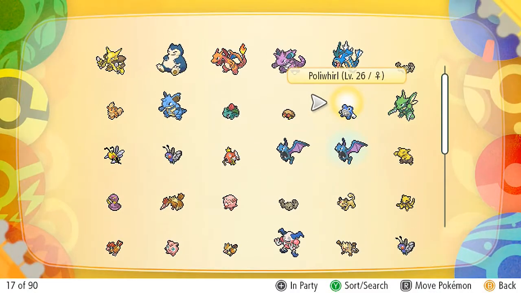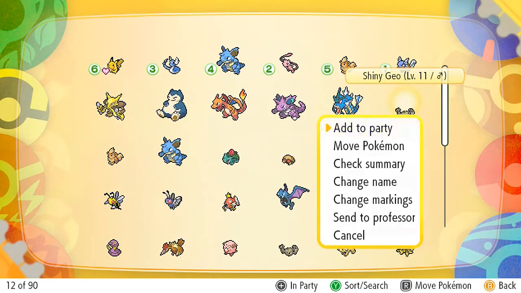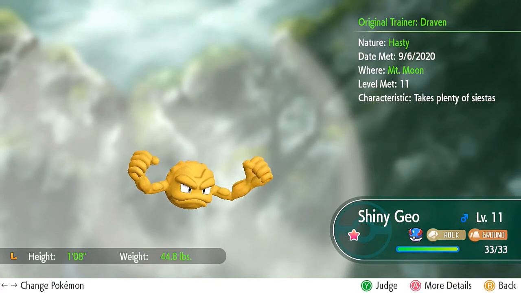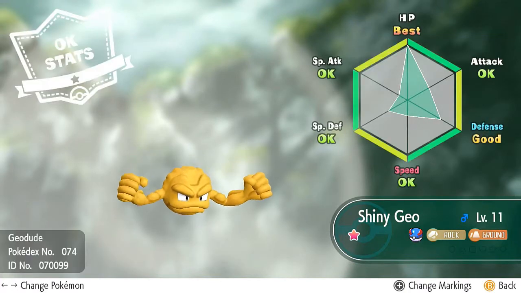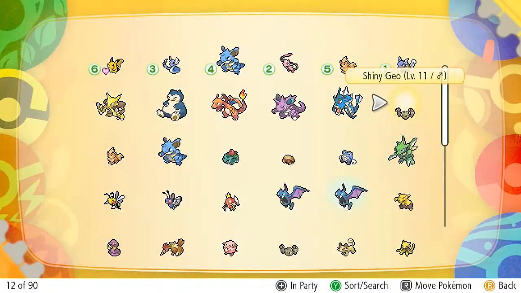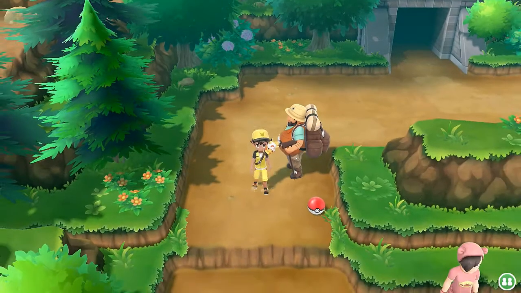And if you guys recall, I actually did catch myself a Shiny Geodude as well in, I think, Mount Moon or something like that. So look at that, Shiny Geodude, and its stats are okay, I guess, but we're just going to be adding them to the collection. So, let's continue on our adventure.